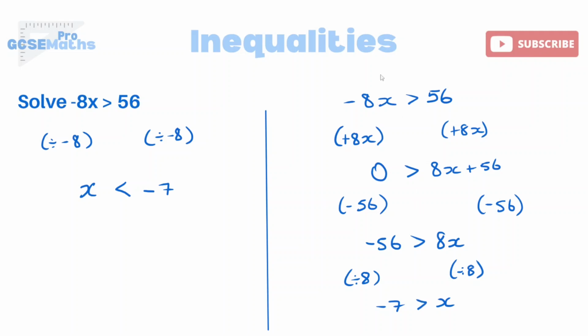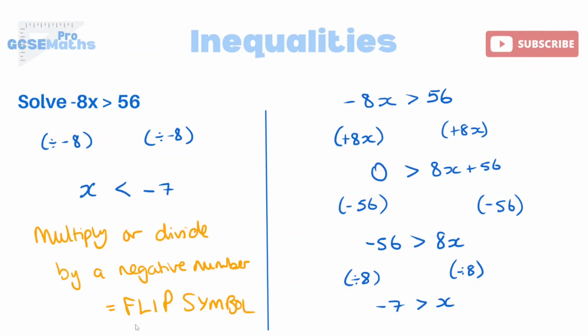I just prefer it because obviously I wouldn't write it out fully like this. I would just literally swap the 8x and the 56 and know that they would swap. I would kind of just make that leap in my head without writing it down. But it's up to you, okay? On this side, you have to remember to flip the symbol. Okay? If you're going to do it this way, the first option, if you're going to divide across by -8, if that feels just easier, that's absolutely fine.